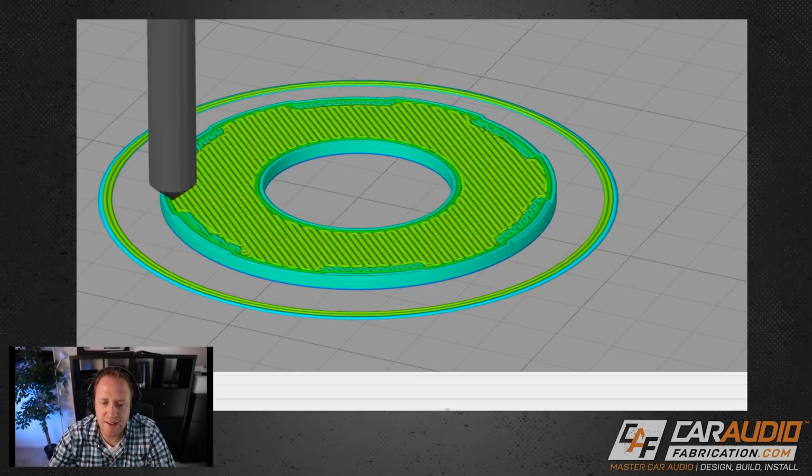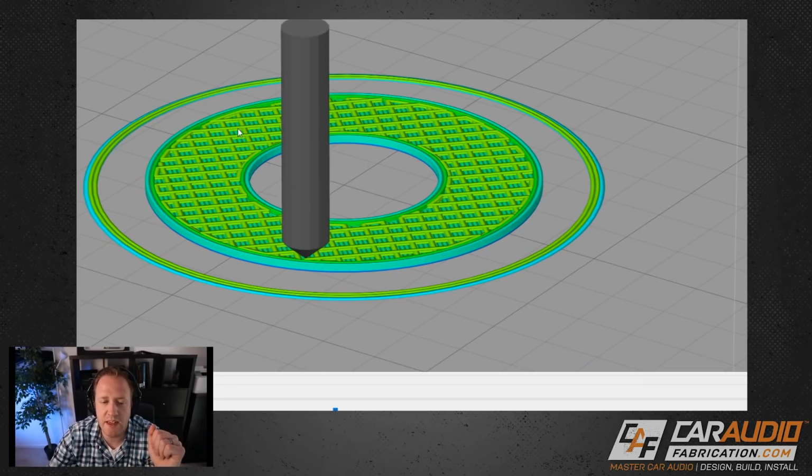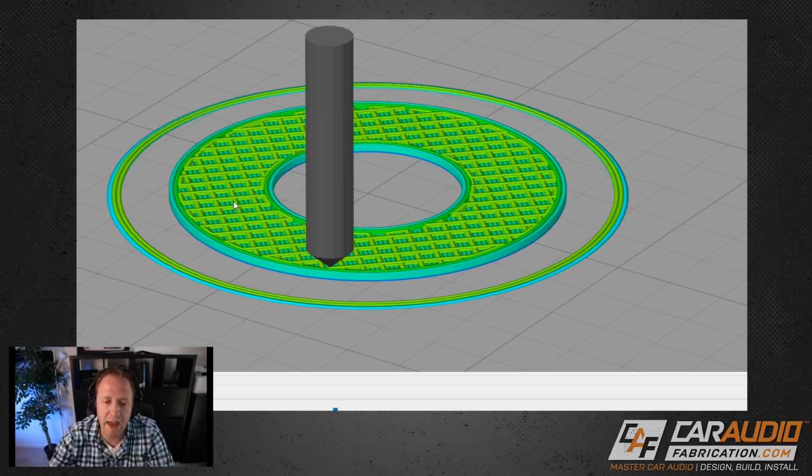Now, on a 3D printer, you can set the infill percentage. So with 3D printed parts, a lot of times you don't want to completely have the whole thing filled with material. One, because it uses tons of material, and two, because it would take forever to print. You would want to change the infill percentage to a smaller percentage, something like this. You can see how it creates this cross pattern. That way it's adding structural integrity inside, but not using as much material.